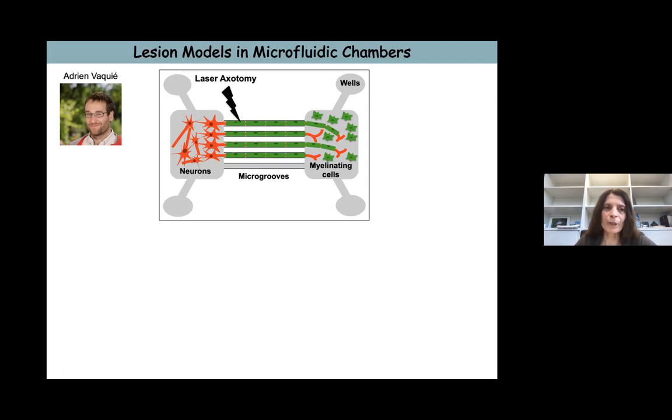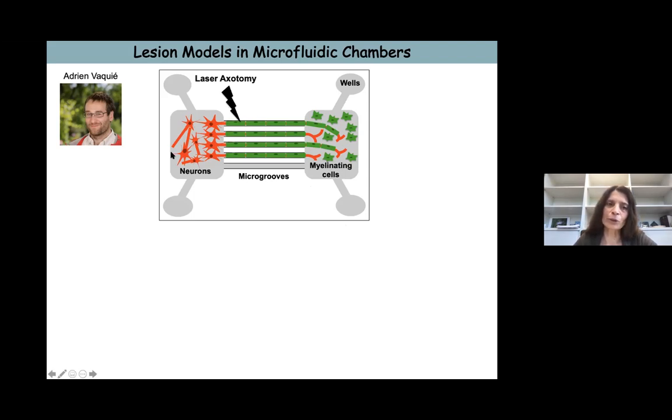So Adrien let this system grow to a stage that is as stable as possible, that is myelinated. And then he did axotomy by laser. This system is coupled to a spinning disc, where we can do very fast lesions. You have to imagine that in this model, we have about 200 microgrooves, so you need to be very fast to make sure that you have synchronization. The spinning disc allows us to be very fast.